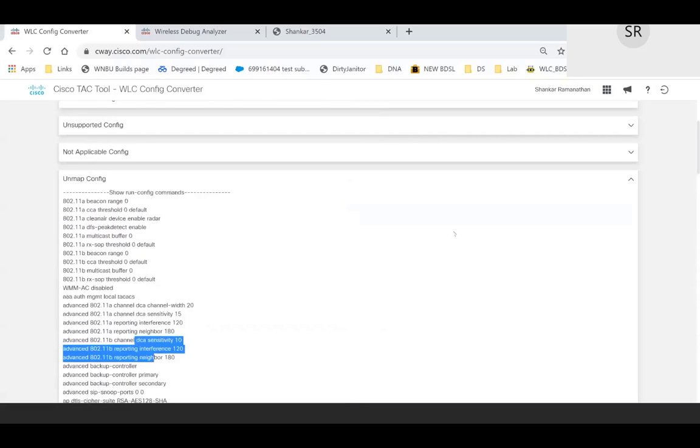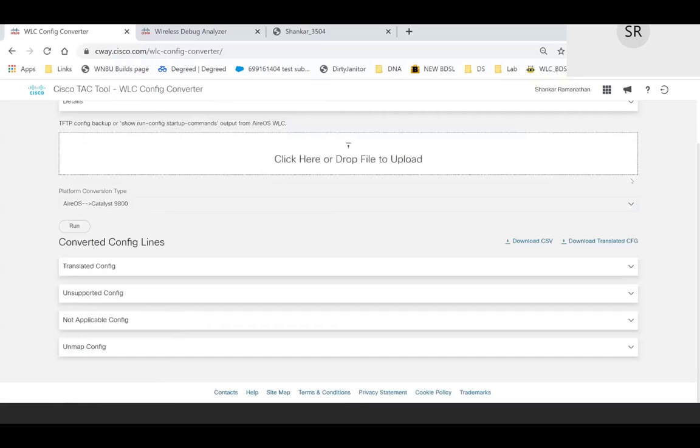These are the pieces of unmapped configuration which get missed, and once you are in your CLI, you can copy the file into the run config, hit enter, and that should migrate your configuration.